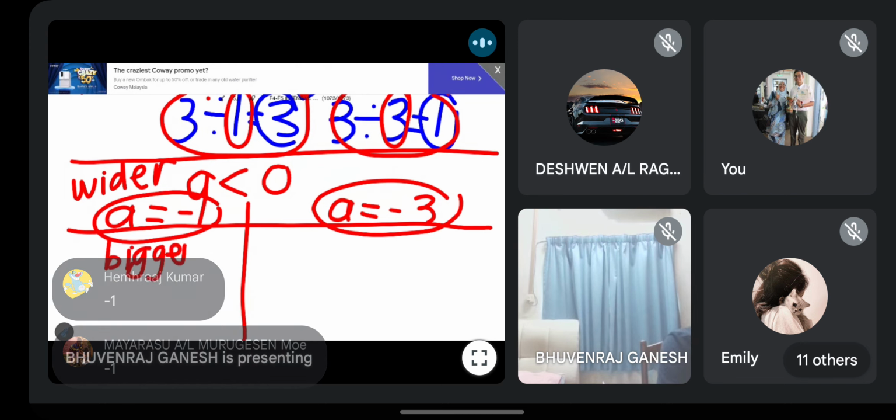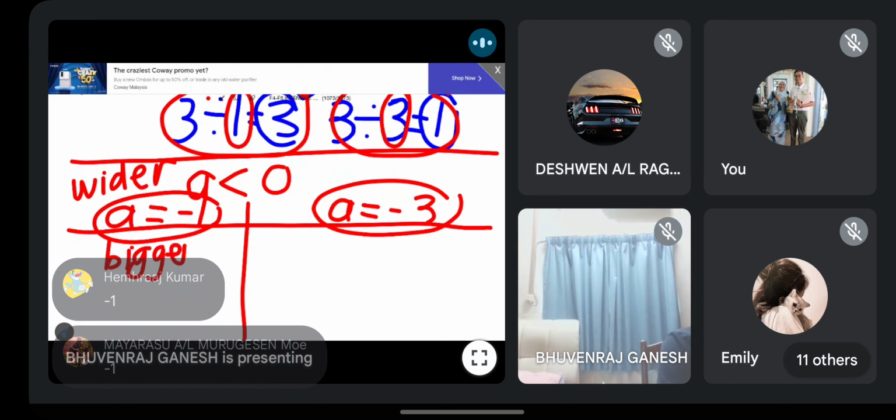Okay, you say A is bigger, right, for this case. Means the X should be smaller. Means the graph must be smaller. So can you see this one will contradict with what I explained here. Here the graph actually is bigger, because of the negative sign. Okay, so in this case, you should always not consider the negative.